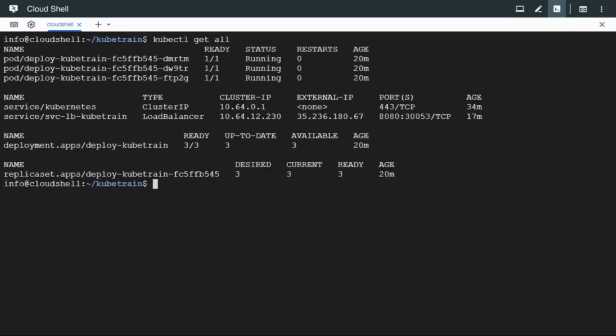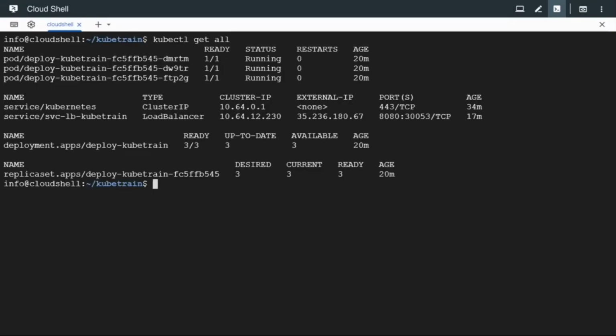And we come to see that it has got 3 pods, which are part of the deployment, and 2 services. One is the default service, so even if you delete it, it is going to be recreated. And we have got a load balancer service, a deployment, which is actually controlling the other 3 pods which you created. And then there is a replica set, which was created by the deployment too.